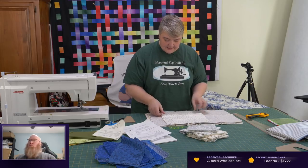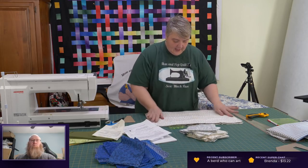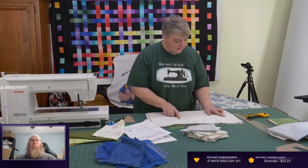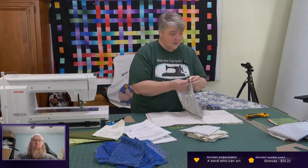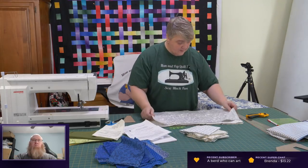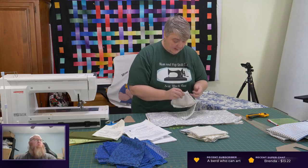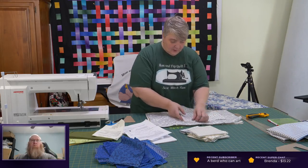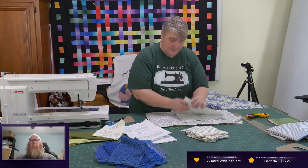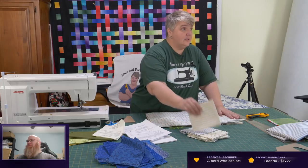Oh, I like that one. Tiny little circles, one on top of the other. Love that. That's for our party. It reminds me of bubbles. Okay, I think I have the right one that was supposed to be the binding. Oh, that's pretty with the leaf. I didn't go through all the fabrics yet. So now it's nice to be able to see them all and how they're going to go together. You normally wouldn't think, okay, well, these two, because that's more on the creamy side. But it really all does go together.